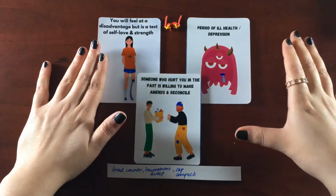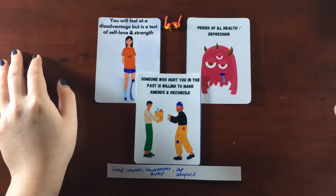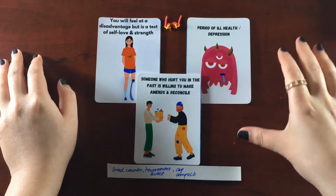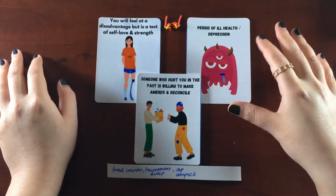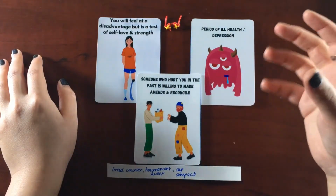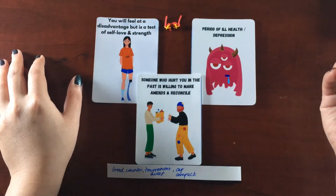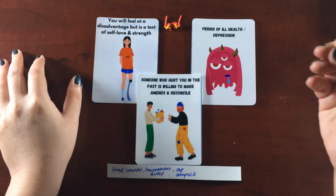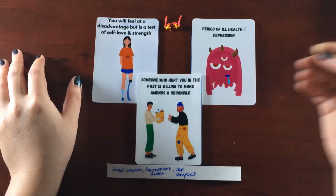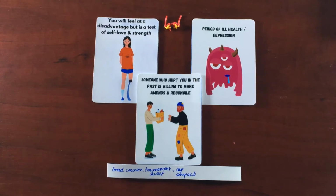So don't feel low about yourself. You're more powerful than you currently realize. And yes, the ego mind has that power to trick us into feeling this way, but open yourself up to God or spirit or universe, whatever you address it as, and they are going to come to your rescue and guide you through this. So don't lose hope and keep yourself happy, motivated, and positive. You are worthy of your desires.